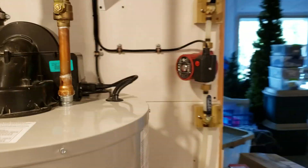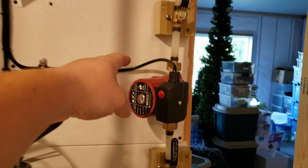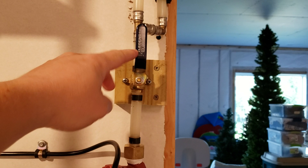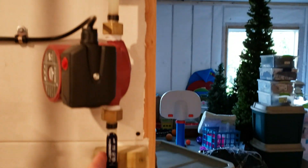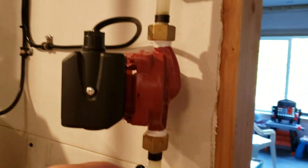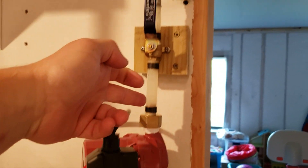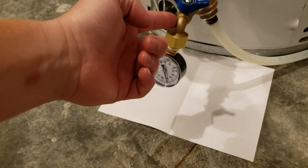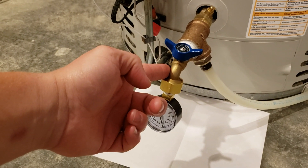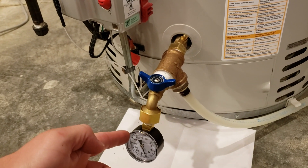So that's the hot water recirculation system. Now this motor was probably only about $60. We can link to that. These valves were about $8 each. So we have maybe $15 worth of fittings here. These are a couple bucks each, so we're up to maybe $20. Another couple bucks here worth of loose ends. The PEX was all in place. So I bought this — this was like $5 or $6. This was like $7 or $8. This was like $5. So there's $12, $17, $20, $37.